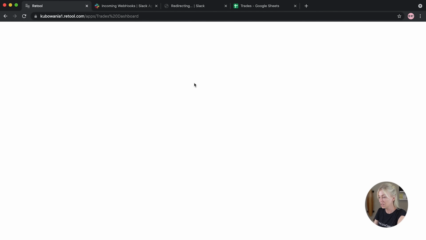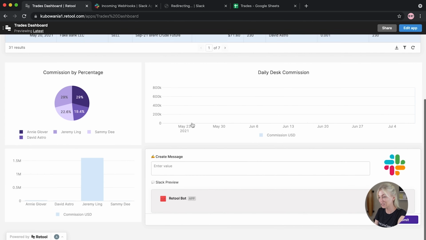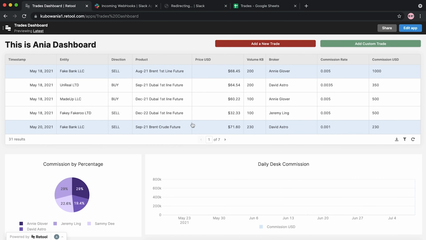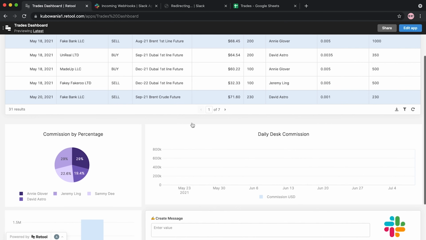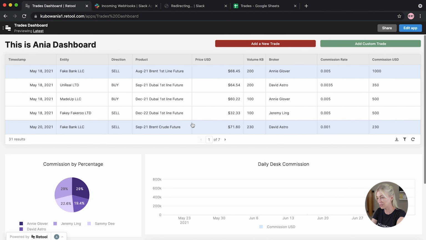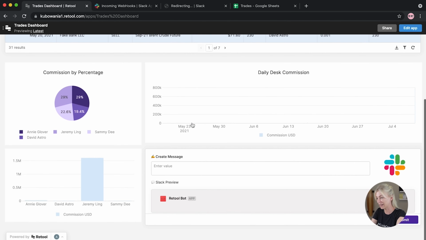Okay. Now let's go ahead and preview what this looks like on our custom made URL. And there we go. Here is our custom dashboard. Just one more to do, and that is the brokers, because I can see that's not reflecting correctly.